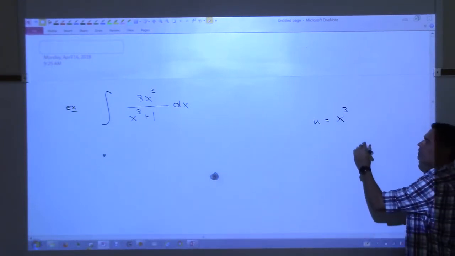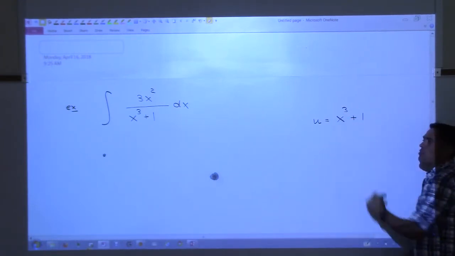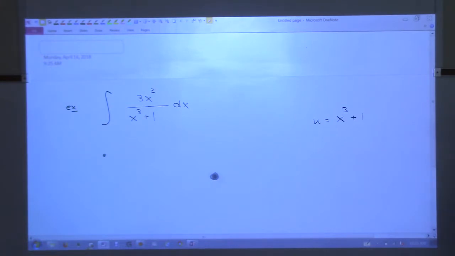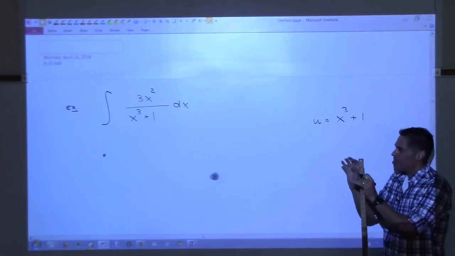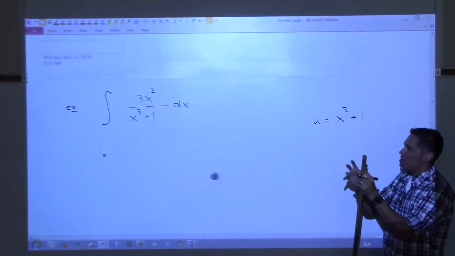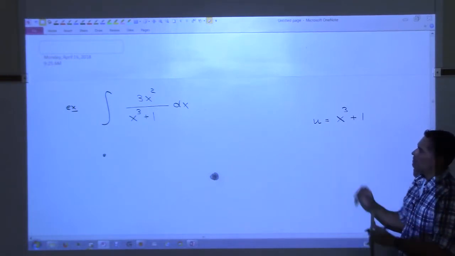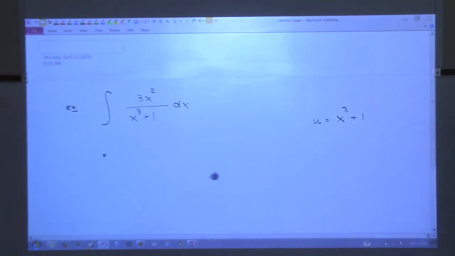But could I even go further and use the +1 also? Surely, yeah. I could do that because the derivative of that is still 3x squared. So x cubed would have worked, but it would have added one additional step to the problem. Here, if I grab the 1 also, it's kind of like a balancing act of grabbing enough, but not too much, because if you grab too much, then the derivative gets ugly. You can do that with any constant that won't become a derivative. Right? That's right. Yep. So let's do this now.